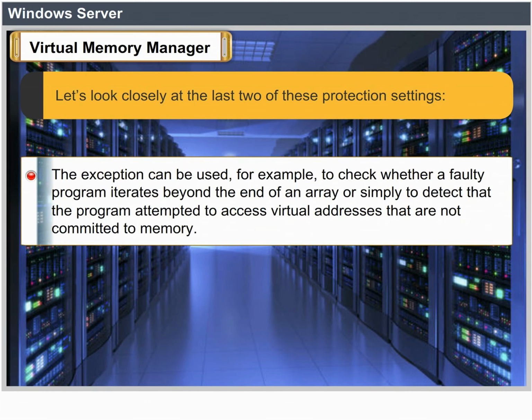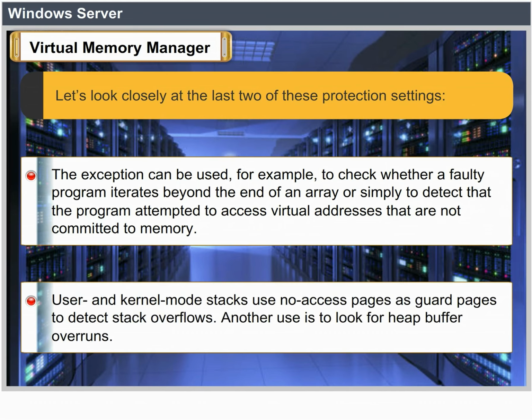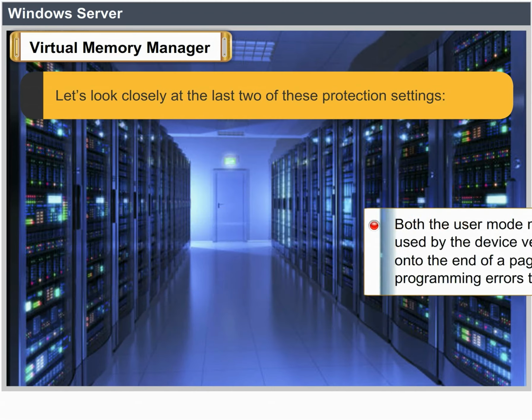The exception can be used, for example, to check whether a faulty program iterates beyond the end of an array, or simply to detect that the program attempted to access virtual addresses that are not committed to memory. User and kernel mode stacks use no-access pages as guard pages to detect stack overflows. Another use is to look for heap buffer overruns.